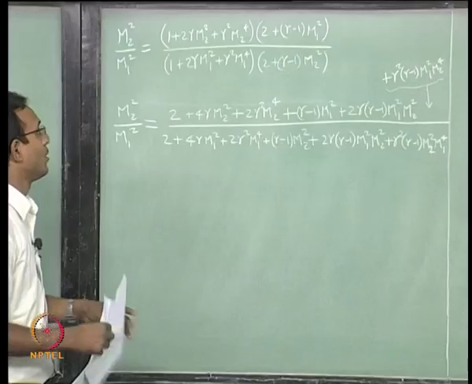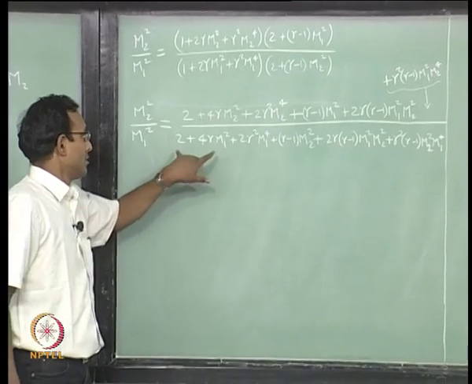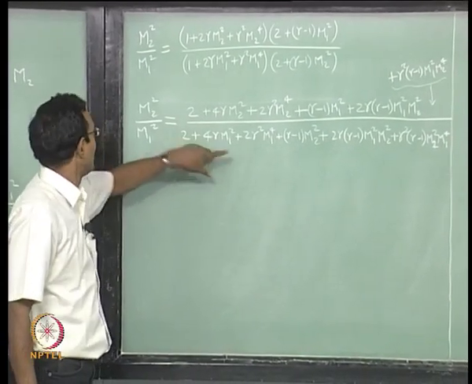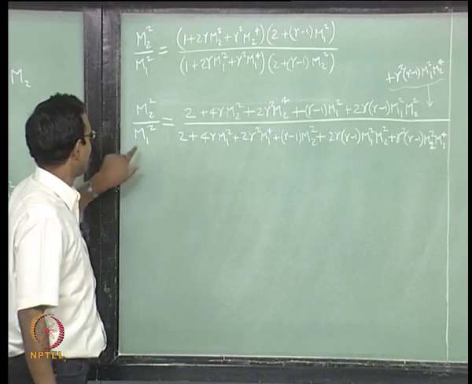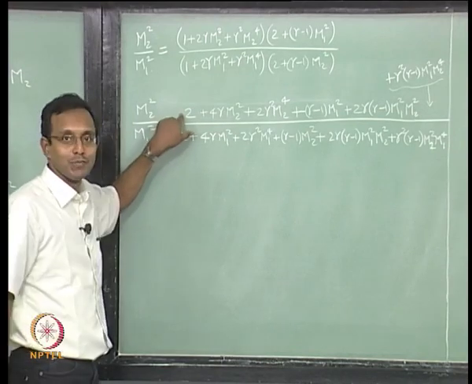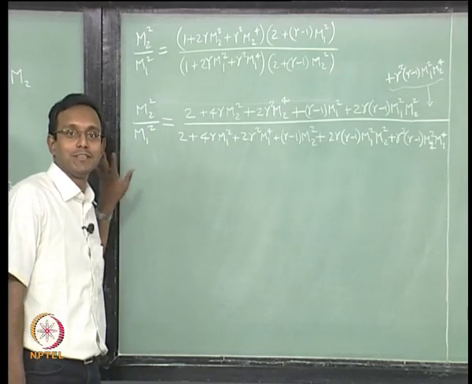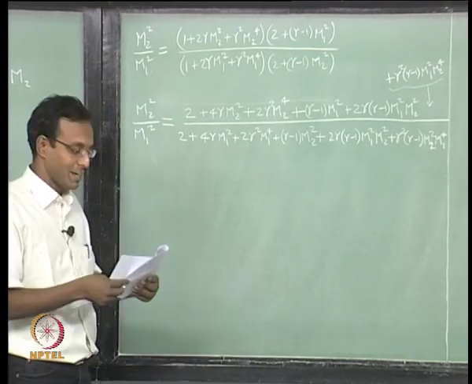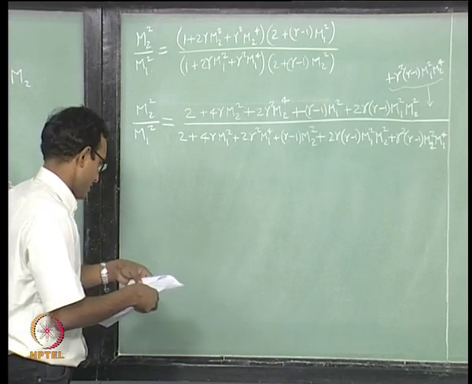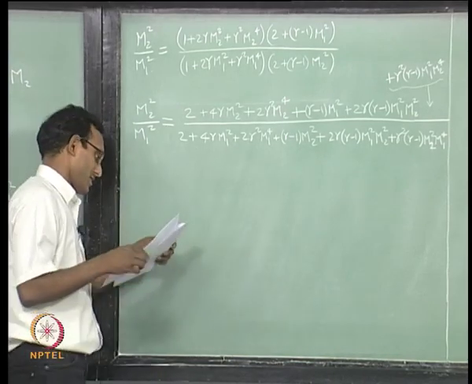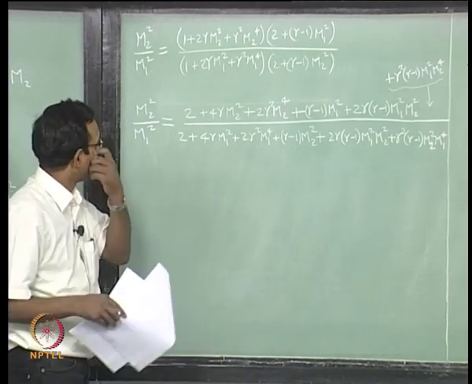So what I have to do now is take the denominator, multiply it with m2 square, take this m1 square, multiply it with this numerator, and then take all the terms to one side, other side should be 0. That is the overall thing we have to do. Let us try and do this with grouping the terms already.